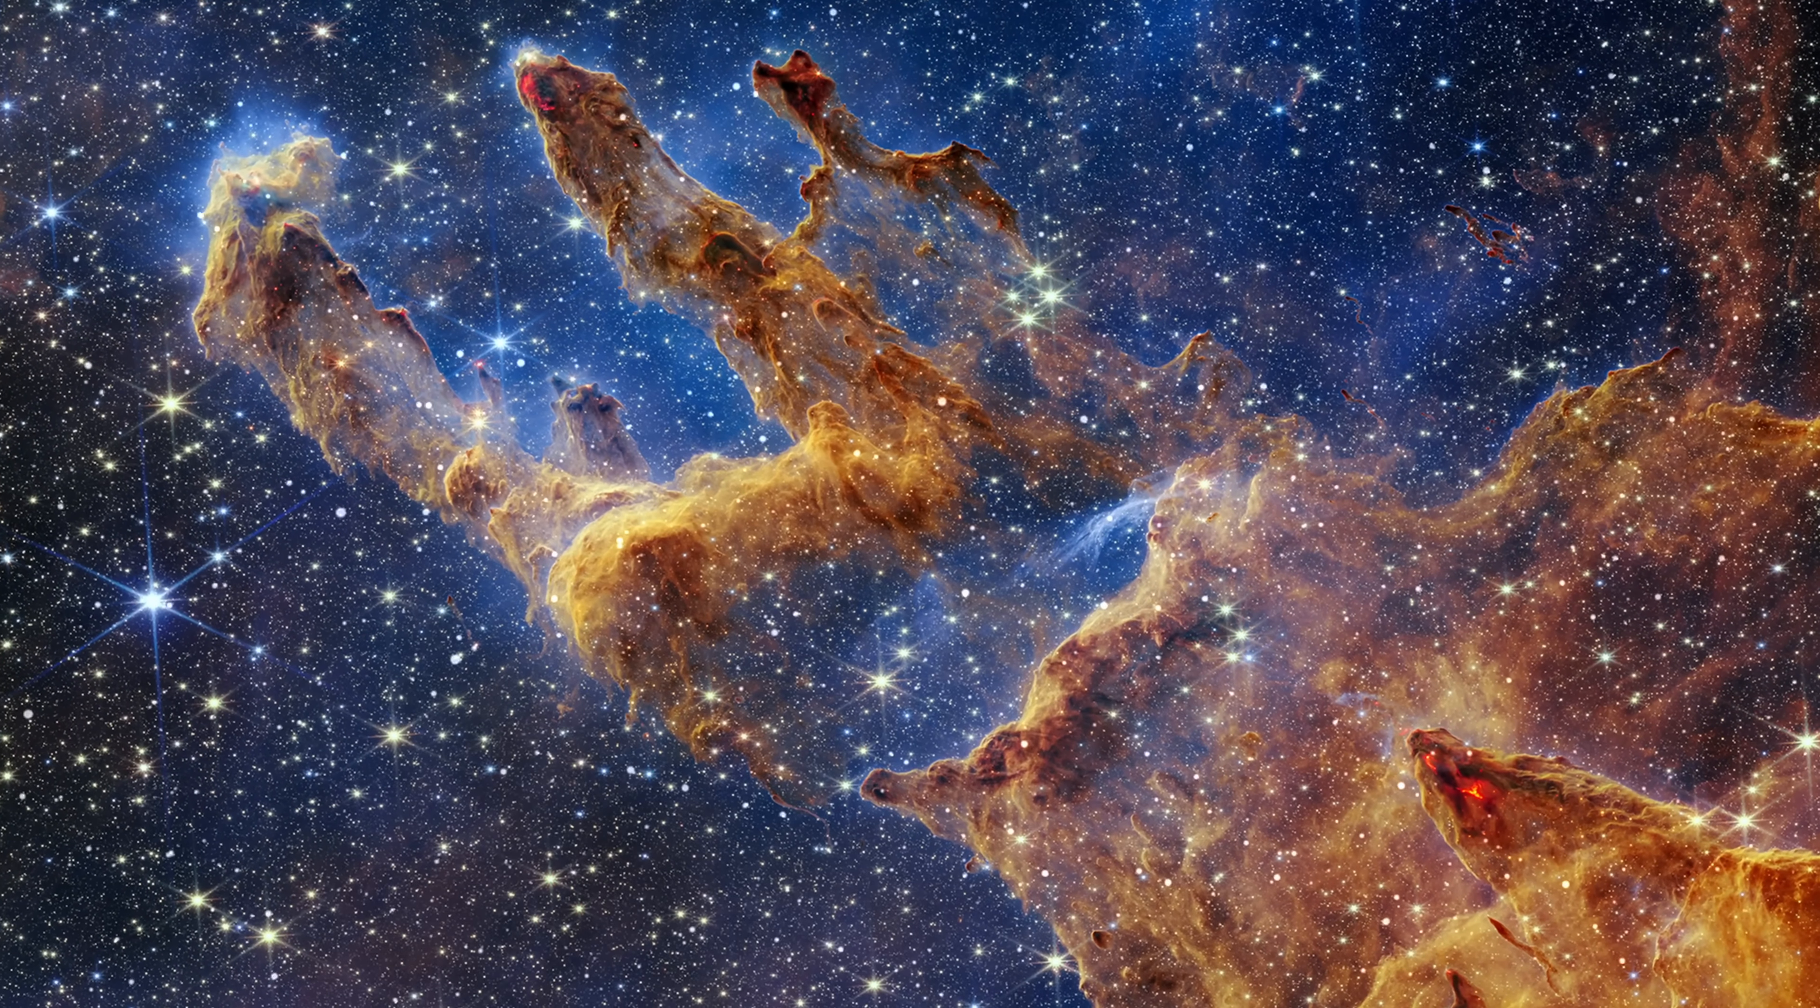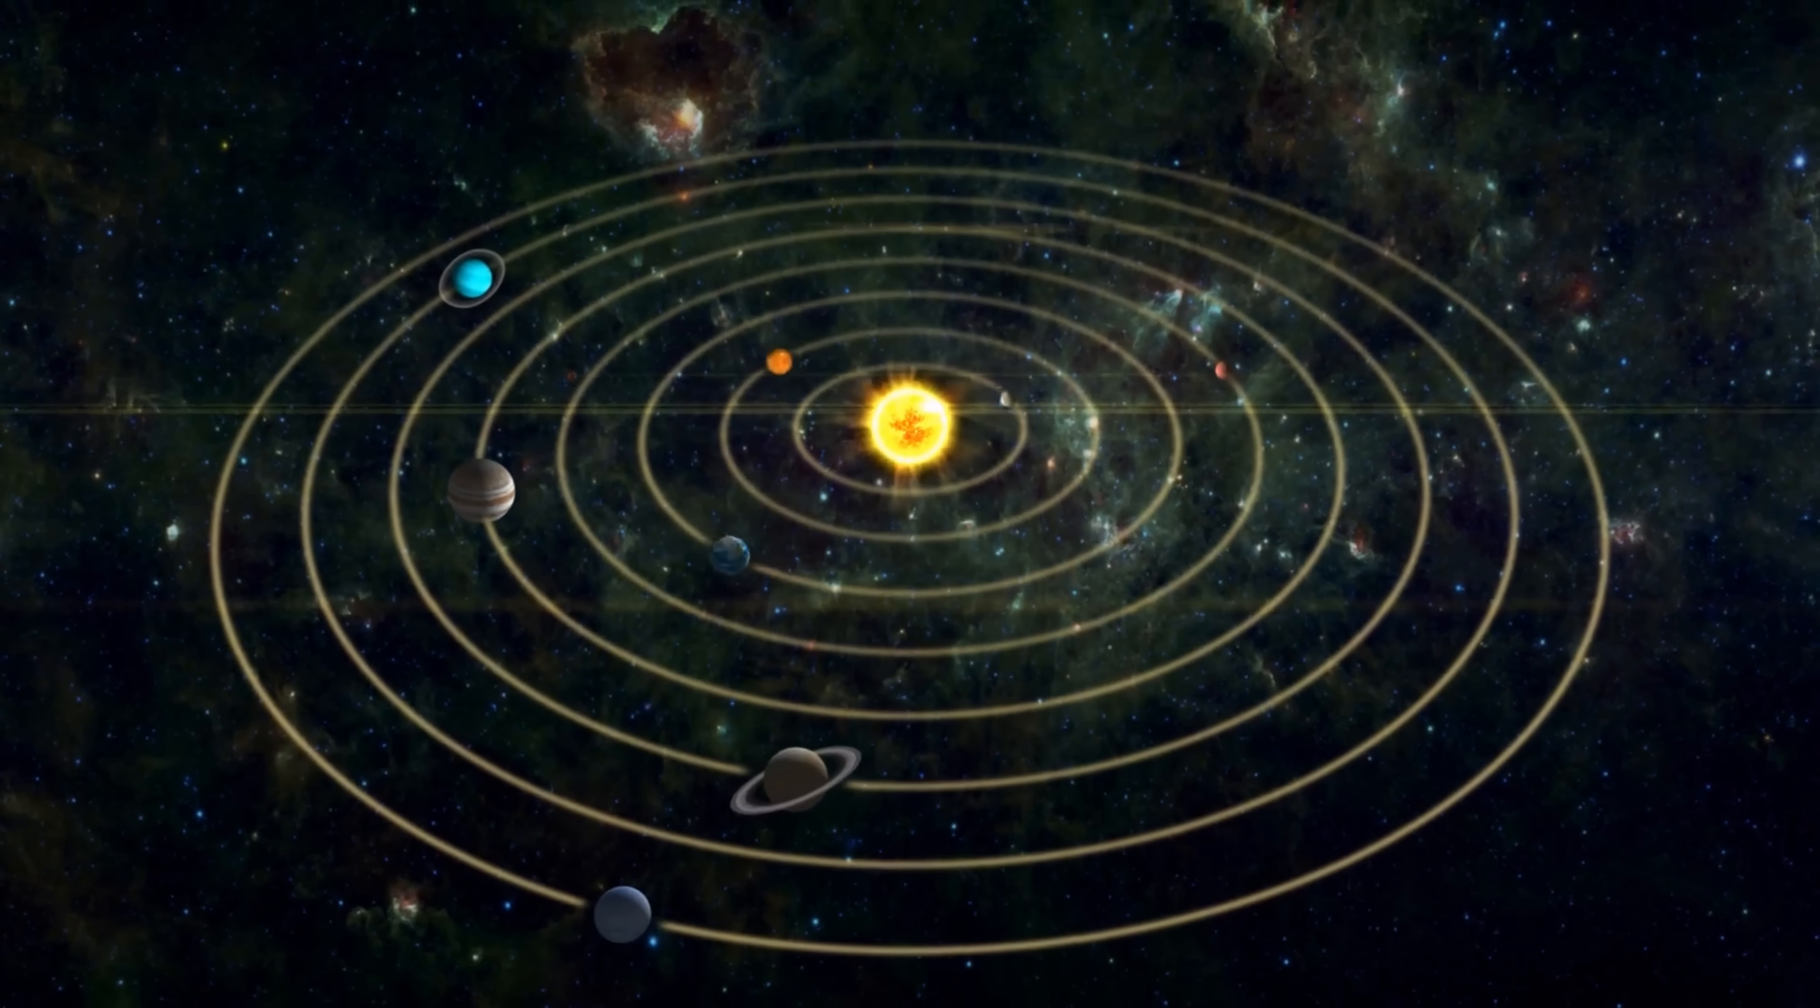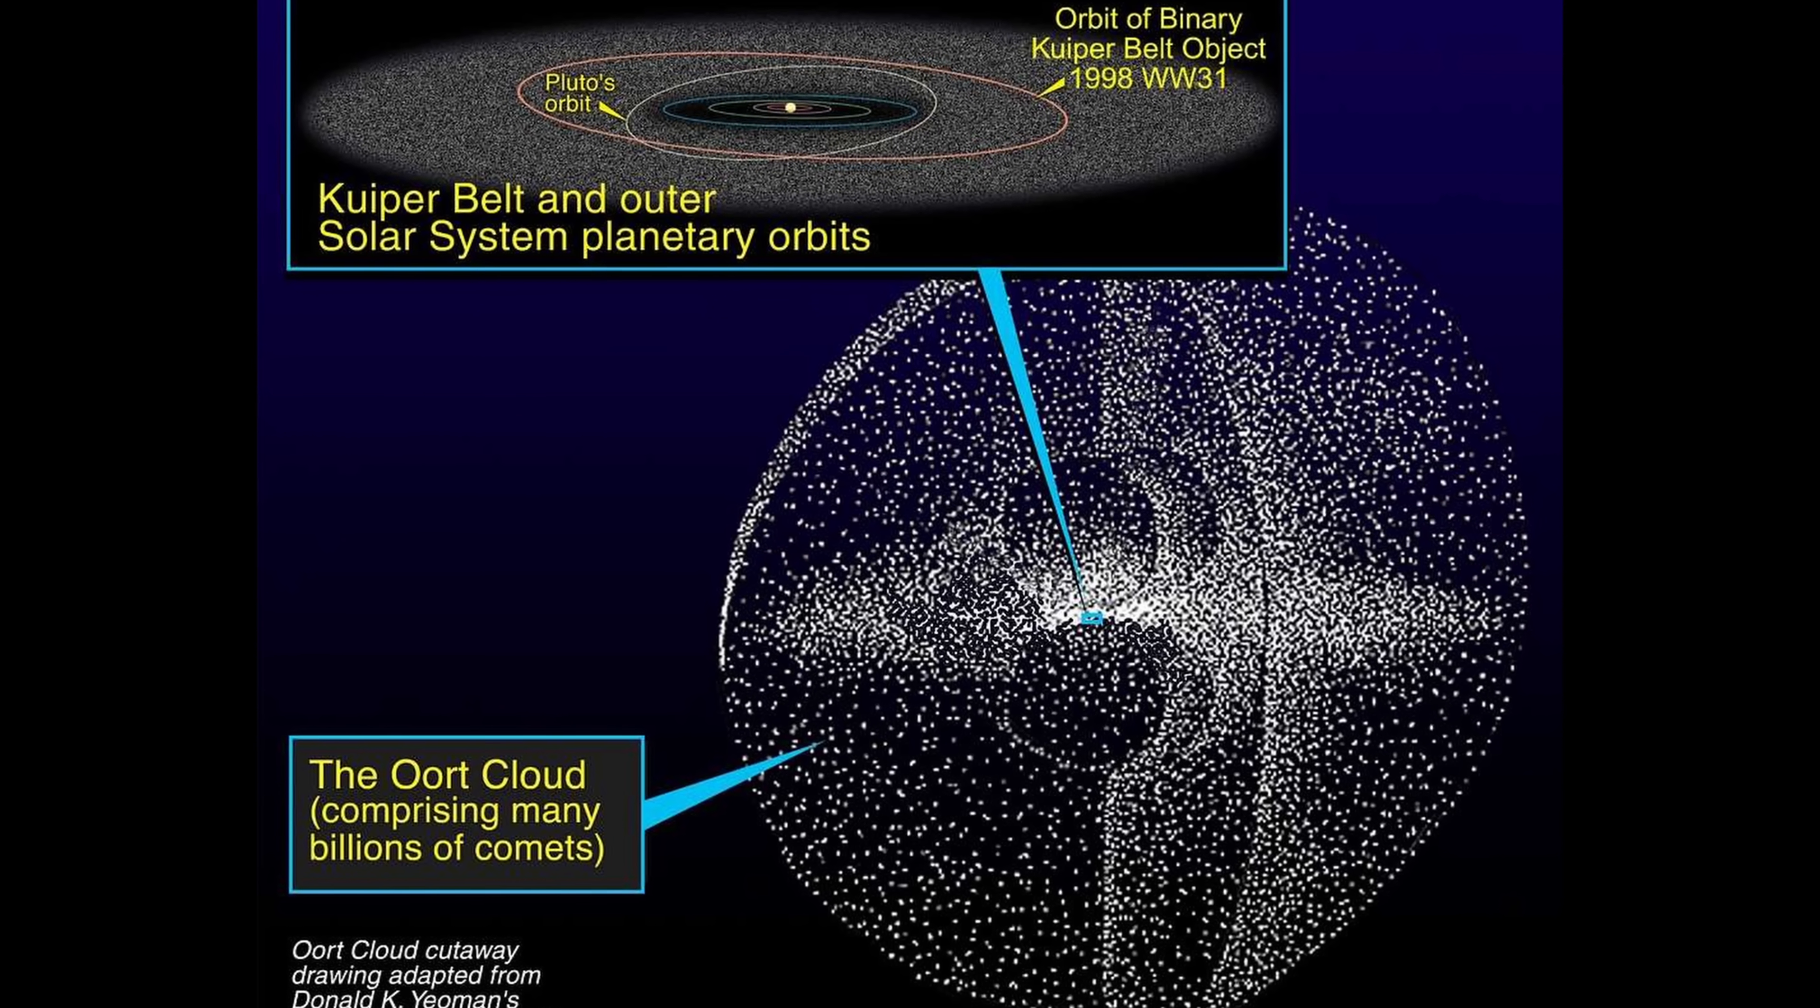But first let's start with the definition and the explanation for what these hypervelocity stars or HVS actually are. This is based on a theory from the 1980s. It was proposed by Jack Hills, a stellar dynamics theorist who also proposed the concept referred to as Hill's Cloud, named after Jack Hills himself. Today this is also referred to as the Inner Oort Cloud.